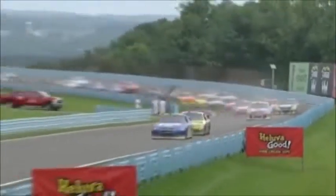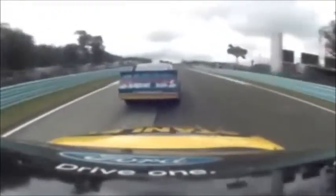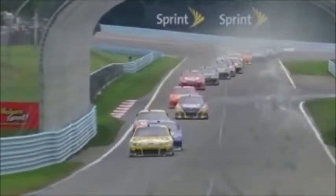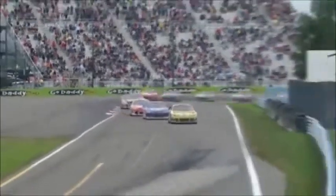Okay, this interloop's going to be exciting up here. A wiggle, a wobble. Here comes Ambrose hard in the throttle. A little bump there, a little nudge. Have to know Kyle Busch is going to be close. Clear. Tell you what, Ambrose better get down in this corner good or Brad's going to be all over him. Maybe a little bump right here from Brad. Kyle Busch coming hard. Oh, he's still sideways.